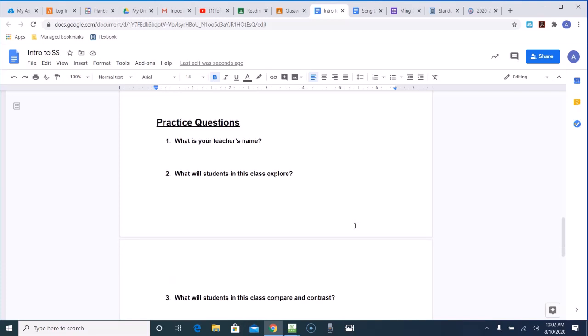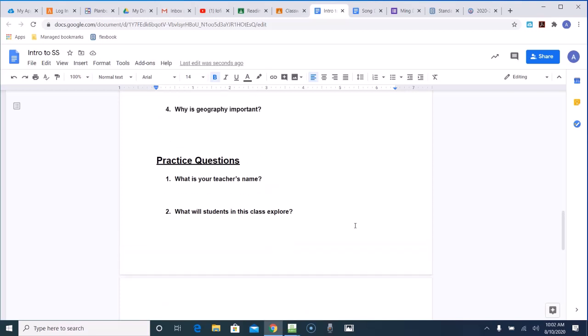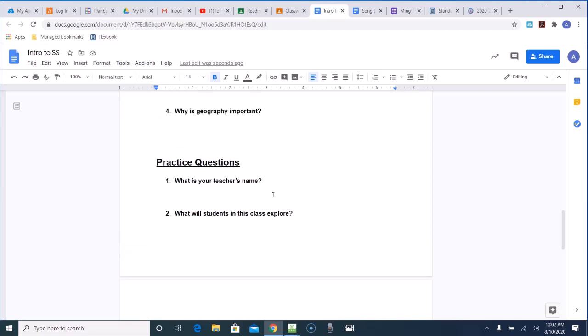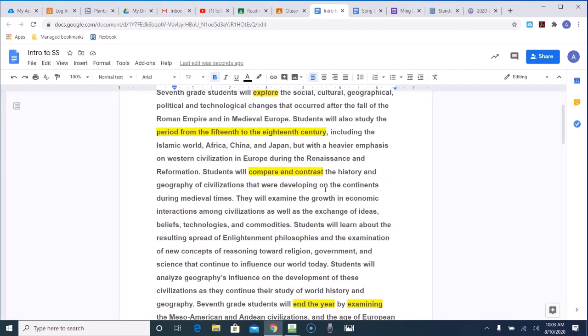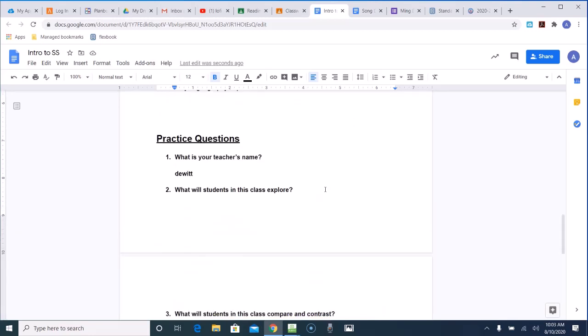What is your teacher's name? Do we have that anywhere in our sheets? And remember, focus on these sheets right now. Yes? At the top of the first page, it says, welcome to Mystery Defense. That's right, and you can just, the virtual student, you can just type in my last name. It was found at the very top. You just type in my last name quickly so that you have a little note in there that when you go in to do the exit ticket, you can look back and say, what was his name again? DeWitt. So there you go.